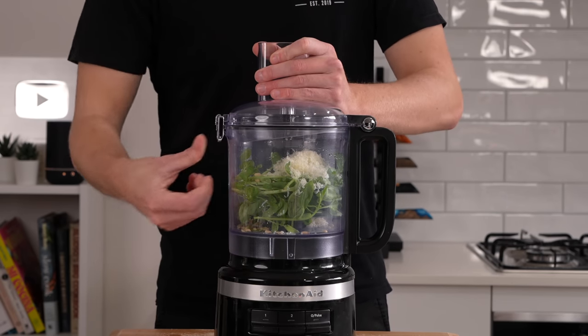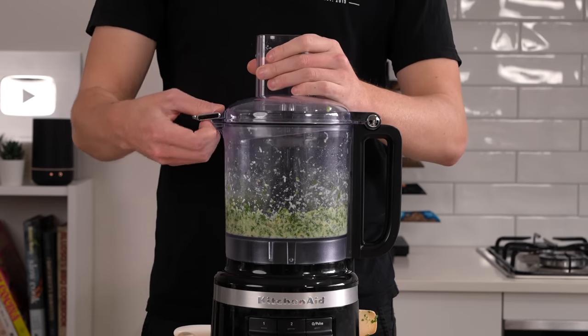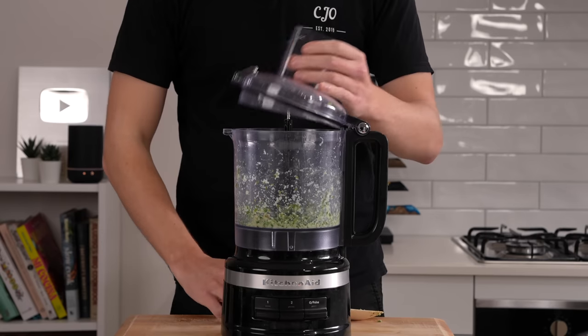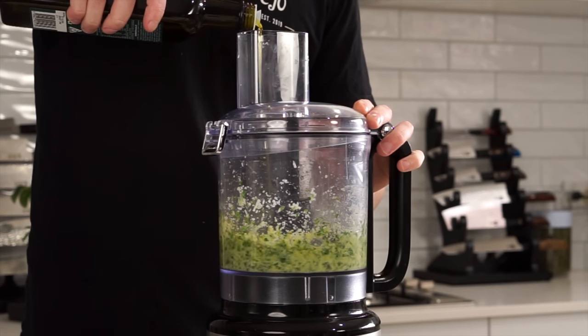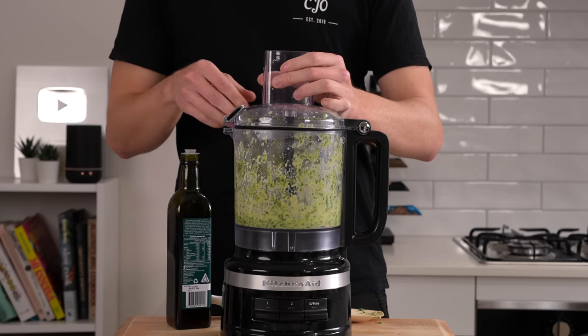Make sure it's freshly grated, then place on the lid. Chuck this onto a high speed and blend until it's nice and thick. We haven't added any oil at this stage but we will be doing that in the next step. Once it is blended, make sure you scrape it down if need be. Add in extra virgin olive oil to your desired consistency — I added about 50 milliliters worth, and you do want this to be quite thick so we can spread it onto our sandwich.